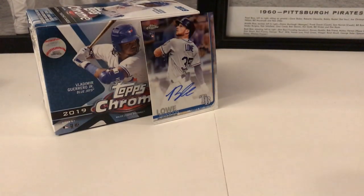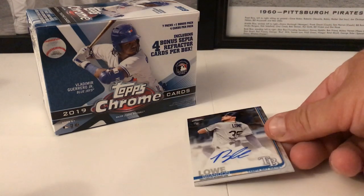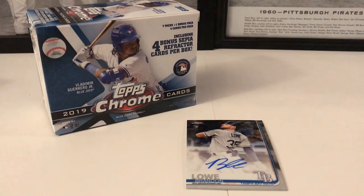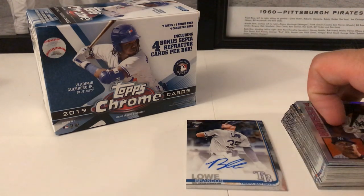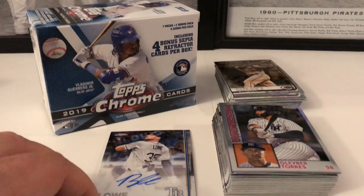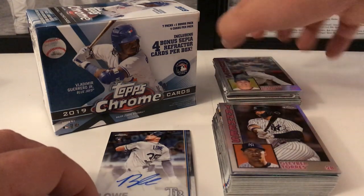Hope you like this video of the box breaks, the early release of the 2019 Topps Chrome Blaster Box of baseball cards. We picked up at Target. They'll come out tomorrow on Wednesday, but you get to see them first here on John Sports Cards. And I hope you enjoyed this. We broke two of these boxes open, and I hope you like these. These are awesome. I love them. Last year's was awesome. This year is definitely awesome. So there you go. Awesome, awesome cards.